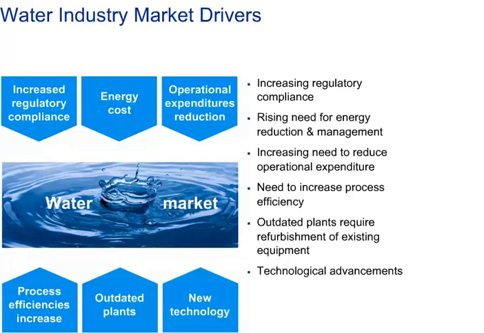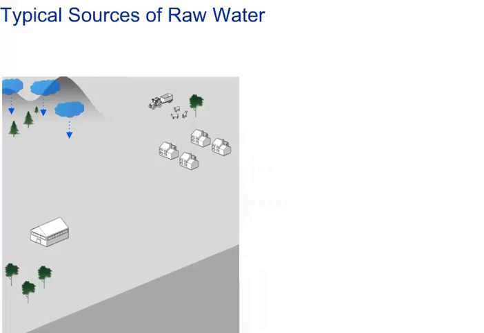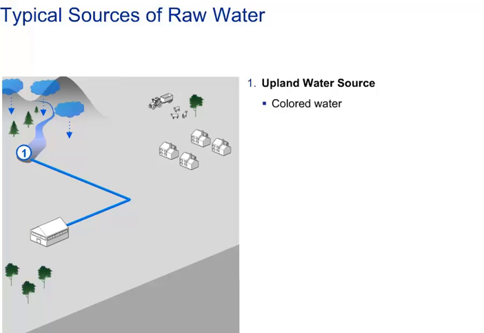Here are the types of water sources. Upland lakes and reservoirs. Typically located in the headwaters of river systems, upland reservoirs are usually sited above any human habitation and may be surrounded by a protective zone to restrict the opportunities for contamination. Bacteria and pathogen levels are usually low, but where uplands are forested or peaty, humic acids can color the water. Many upland sources have low pH, which require adjustment.